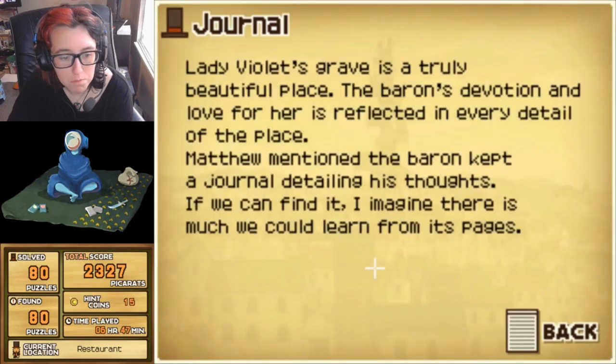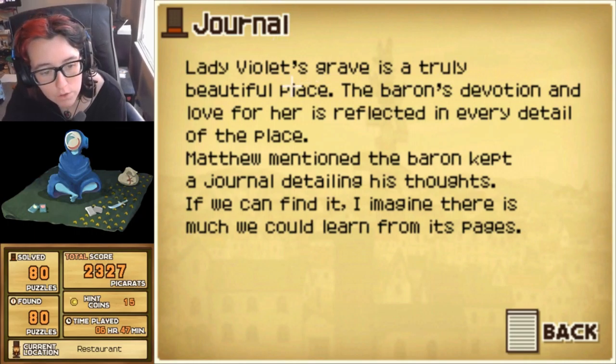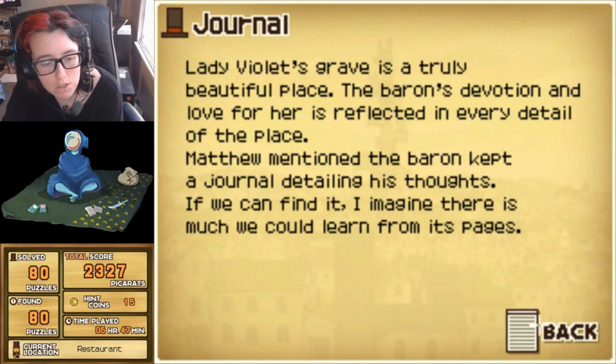Anything on the last page? Yep, beautiful grave. Lady Violet's grave is a truly beautiful place. The Baron's devotion and love for her is reflected in every detail of the place. Matthew mentioned that the Baron kept a journal detailing his thoughts. If we can find it, I imagine there is much we can learn from its pages.